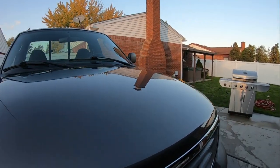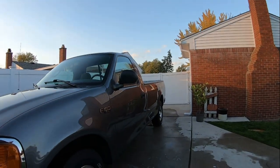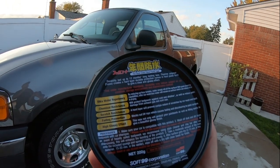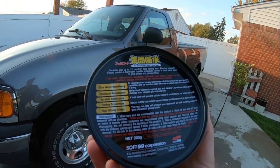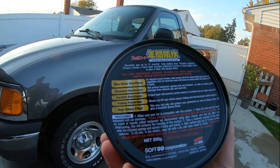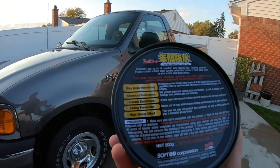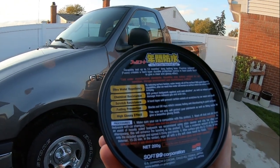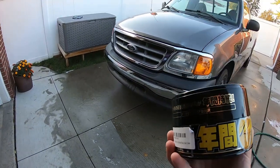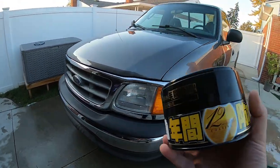We stripped the carnauba wax that was on it from the Auto Fanatic Secret Weapon — look how clean that is. You can apply this stuff when it's cool out too, think around 45–50 degrees. Basically you apply it and if it's warm out you let it sit for 5 to 15 minutes, and if it's cooler out in the winter you let it sit for 15 to 20 minutes — just play with it. We're going to make sure we wear some gloves too.